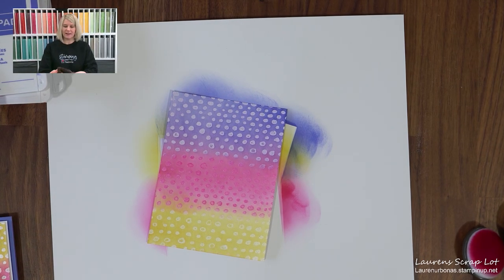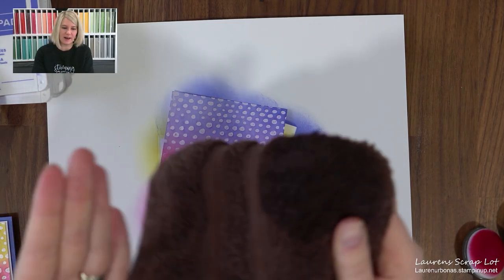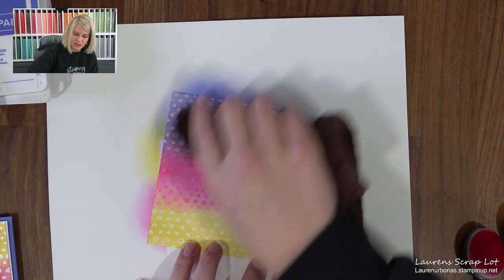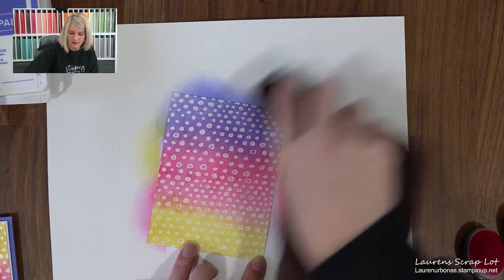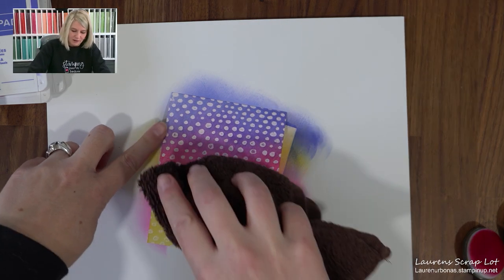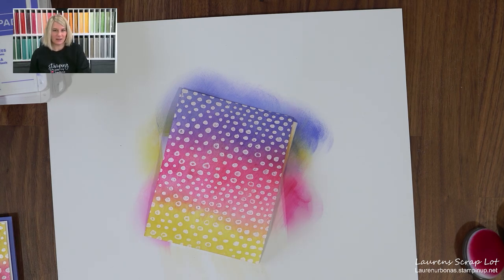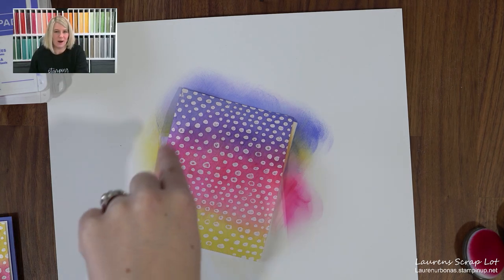Now, so I have made this super, super lightly wet. Like it's barely wet to the touch. And a Kleenex or paper towel works too. So we're just gently, gently, gently brushing off the card. And you can see already that white's really shining through. Just continue down to the yellow section right there. So that's how you get all those ink pieces off of your embossed section.